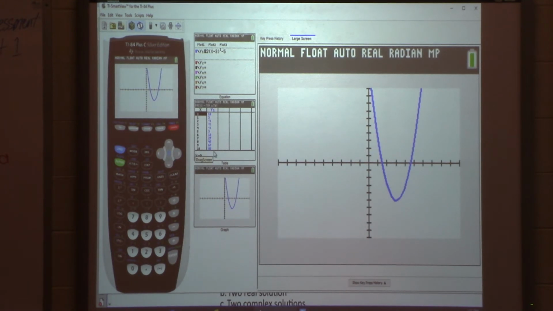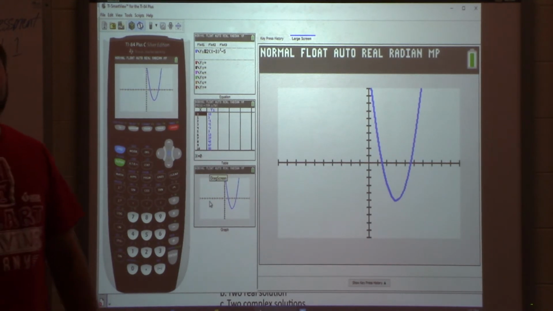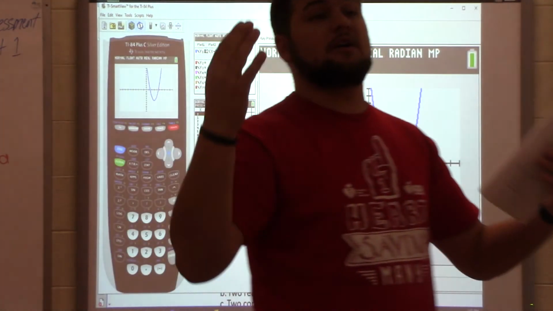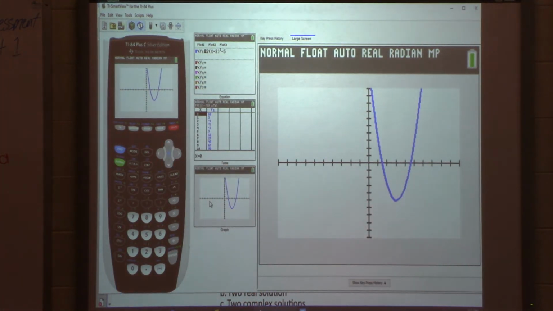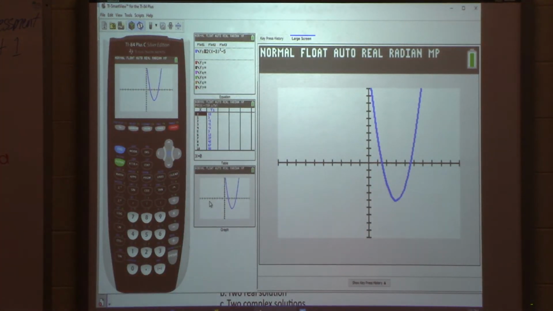If negative 10 to 10 doesn't work, make it bigger. Go negative 50 to 50. Right? Keep expanding your window until you actually see your graph. I'm assuming most will work with negative 10, 10, but if you have to keep expanding it, keep expanding it. Okay? Did everyone have a problem before and get it to work now? Yes. Did you get it to work? Okay. I finally got it to work. Alright, try the second and the third one, please.